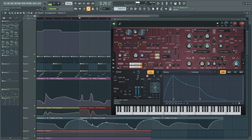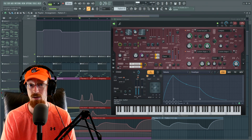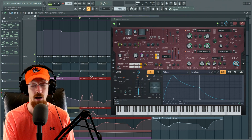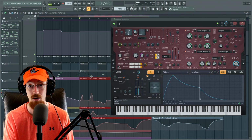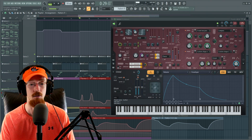This is controlling the sample rate, and this is the filter. And just those three things put together take a sound that's pretty standard, a sound most people would leave alone, and really take it to a new level of expression. Now, I settled on a bit crusher for just the vibe I was going for, but you might do something entirely different. It totally depends on the mood you're trying to feel.